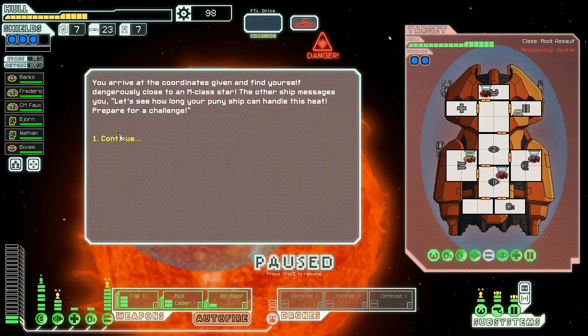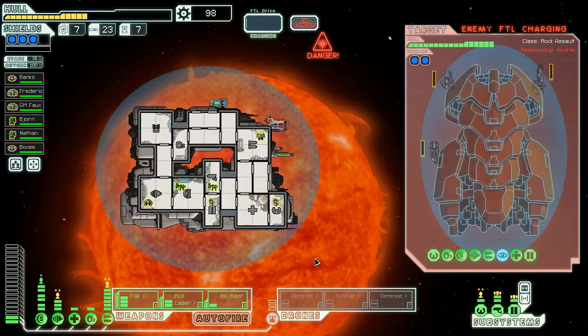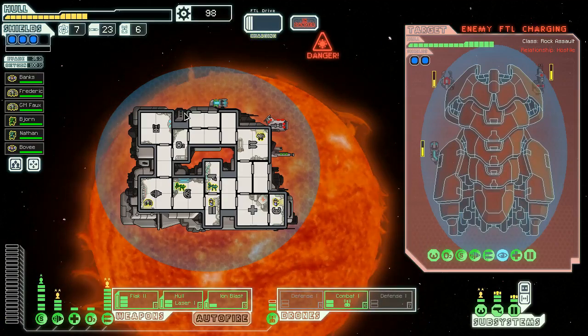I remember this one now. They do have cloaking. They don't have a missile launcher. We must endure the heat for as long as they can. So I can't remember if we're supposed to kill them here. I'm gonna guess the answer is probably no.